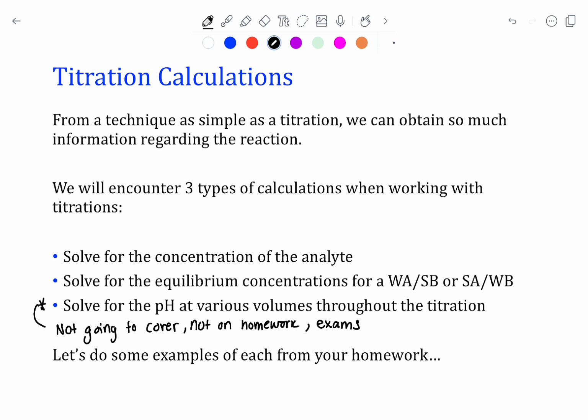I just think they take up far too much time, and each different volume that you would look at requires a whole additional ICE table and use of multiple different equations, and I just don't think it's a good use of your time, at least for when we're doing this on homework and exams. So we're going to focus on the first two for what you're doing in your homework and your exams, but if you did want to go through the various volumes technique for your titrations, feel free to read through that in your textbook.